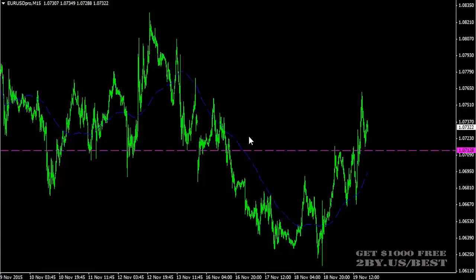Now, as you guys may know, the markets, especially the forex markets, they move in wave patterns. Okay, they go up, they go down, they go up, they go down. They move in wave patterns. Okay, so the idea that you want to have is you want to be able to catch these waves. Okay, you want to enter on the trends, and kind of go with the momentum of the market.